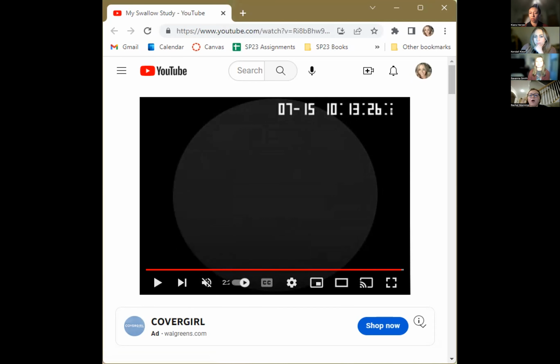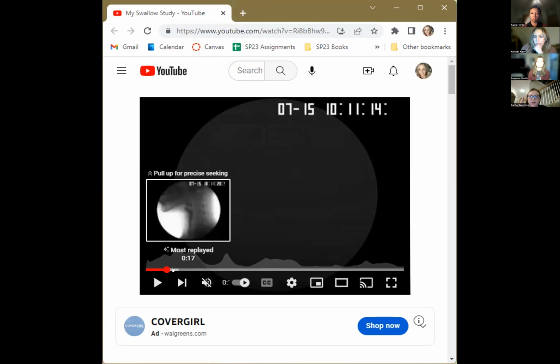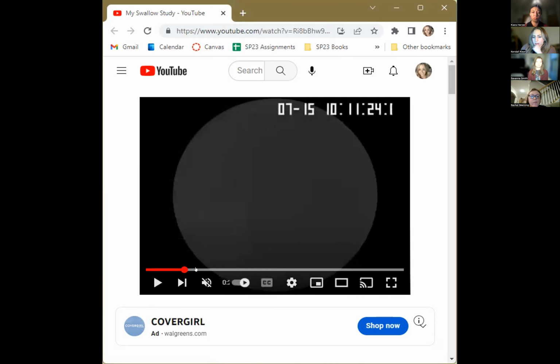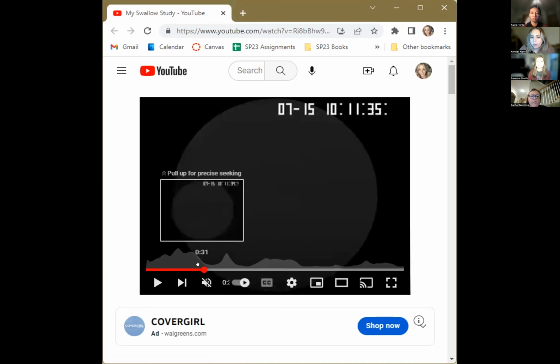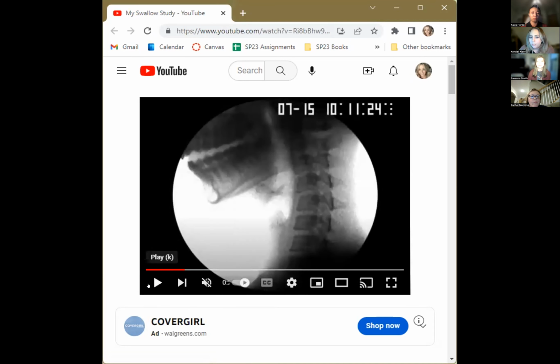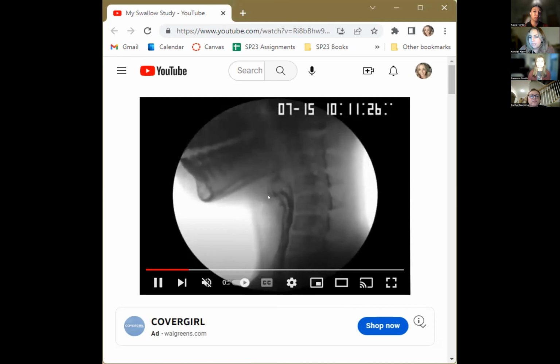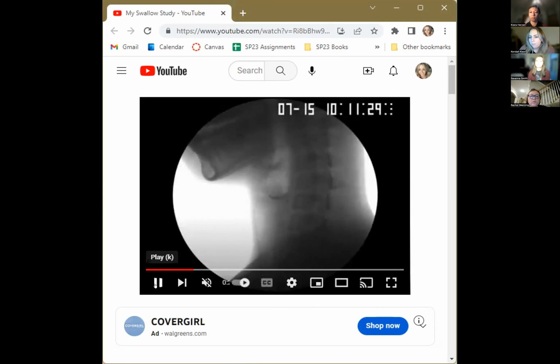What was that part that raised up and down? Let me go back to it so I can point it out a little better for you. So that part right there that raises up and down when you swallow, that is the epiglottis. That's the part of our swallowing mechanism that involuntarily folds down if everything is functioning appropriately. And that's to protect those vocal folds in the trachea to prevent any food or liquid from entering and causing that aspiration where it penetrates into the lungs.